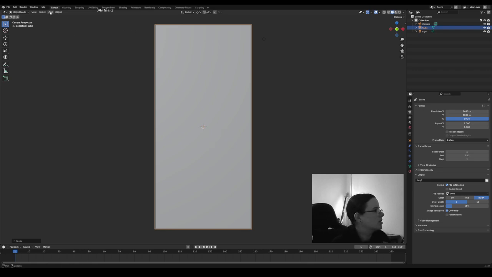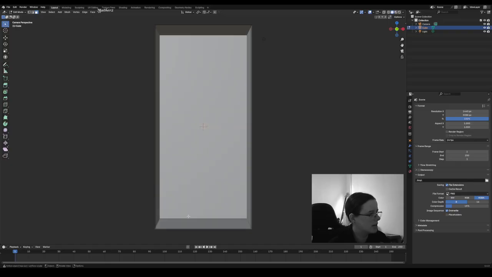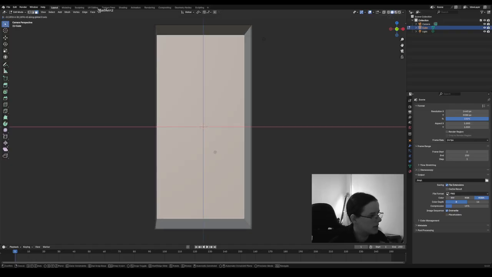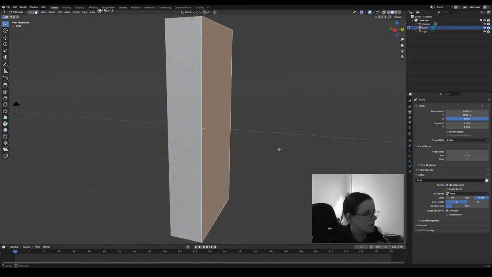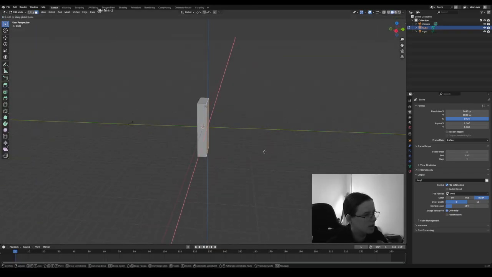So what I'm going to do is go to edit mode. What you want to do is take off this front face right here, so we're going to go Delete Faces. So now we've got this back face right here. We want to go G, and if you can, through this setting, you want to go backwards. Let's just come out of that a minute. Let's go G. Move this back.